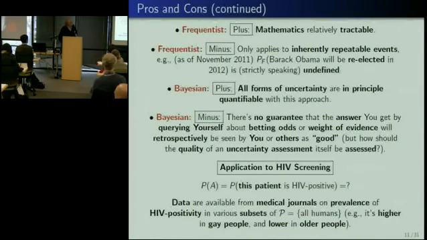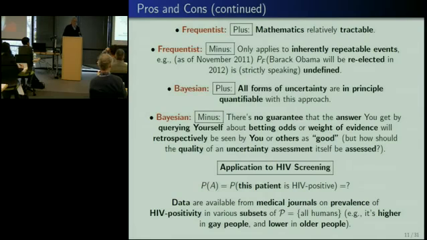The frequentist probability back in November 2011 that Barack Obama will be reelected in 2012 is undefined. He either is going to be reelected or not. The closest you could come from the frequentist point of view is to say the probability is 1 if it turns out that he is, and it's 0 if it turns out that he's not. And in fact, I have heard frequentists, I've asked them this question, and they've said basically, ask me again after November 2012, and I'll tell you what the probability is.